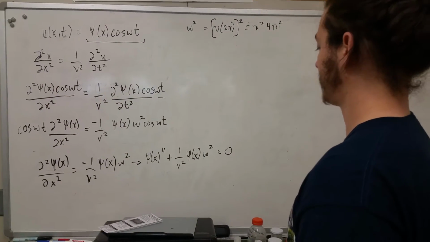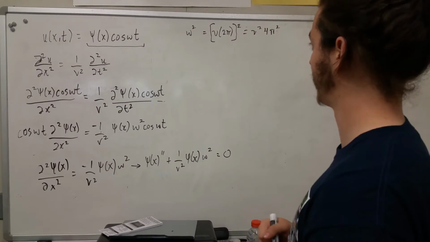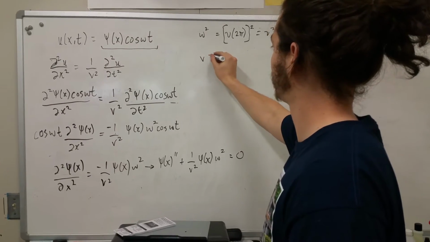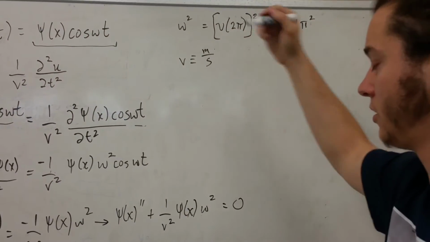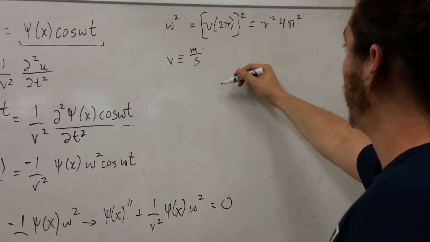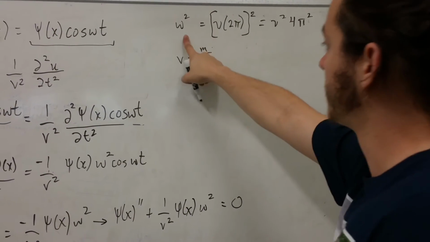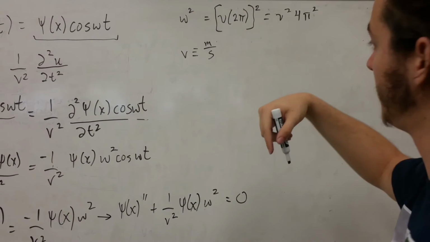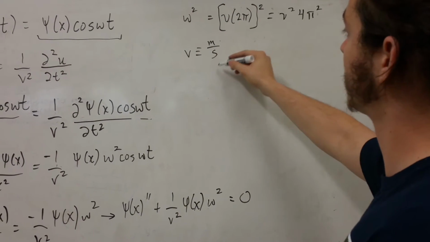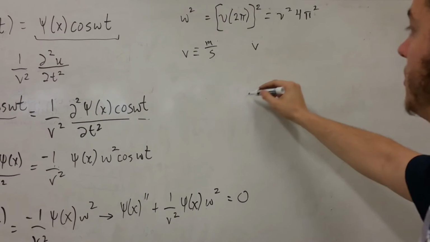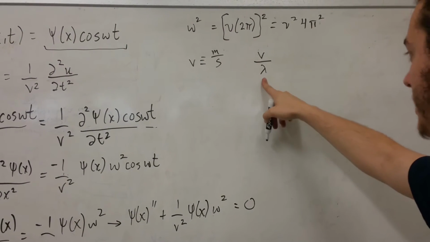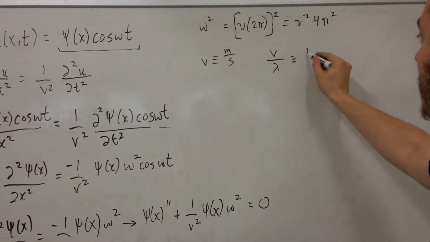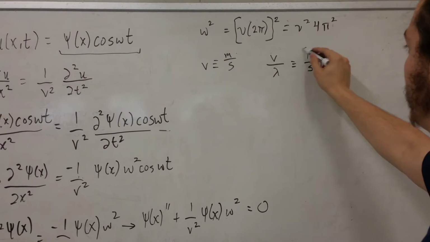Okay, so that's that part. Then we remember that a velocity has units of meters per second, which is like a distance divided by time. But we want to relate to frequency, which is simply 1 divided by time. So to get that, we could simply take velocity divided by some distance, like a wavelength, and get units of 1 over time. Those are the units.